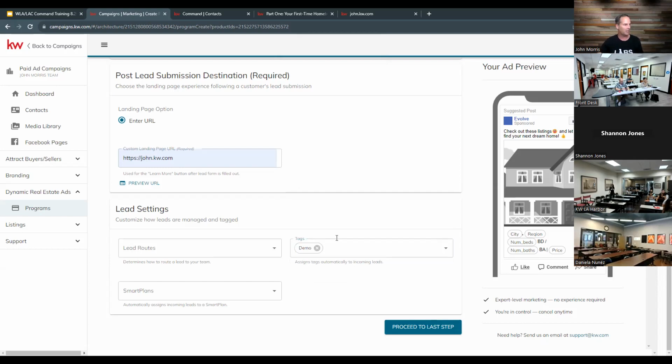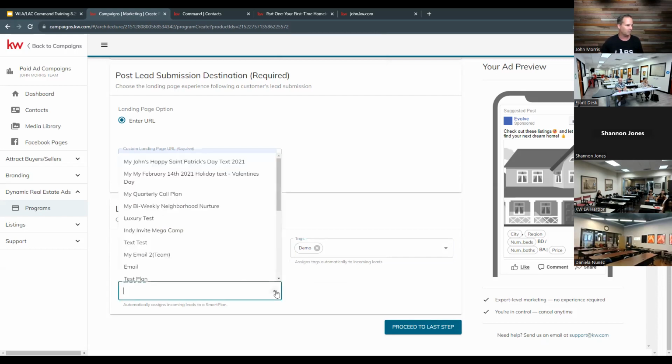So I want to basically do tags, and then we have the ability to set them up onto a smart plan, which we want to make sure that we do too. I always teach people when you're running internet lead generation, you want to make sure that you have the smart plan in place prior to running the ad, because I don't want to get 100 leads and then basically, okay, great, what do I do with these all? Because now I'm overwhelmed. I want to have the smart plan or the follow-up setup in place prior to me even running the ad. That way, when the ad launches, lead comes in, I've got automated follow-up happening.